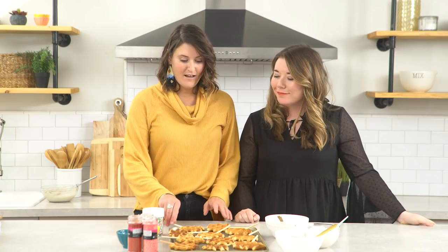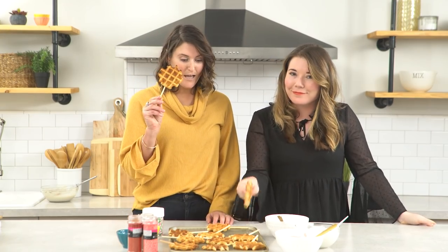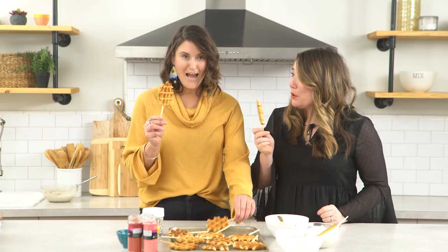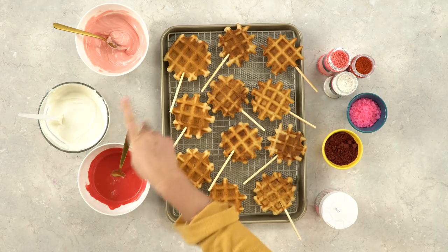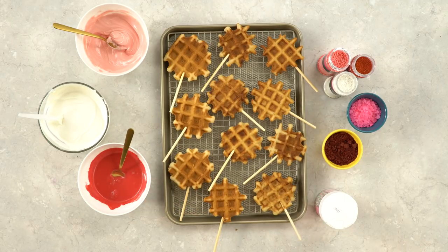So we have the cutest little waffle pops. They're so adorable. I think we're ready to decorate now. I'm so excited. This is by far the most fun part. So we have 3 different colors of melted candy melts and lots of sprinkles and some crushed up cookies. This is the part where you just let your creativity shine.